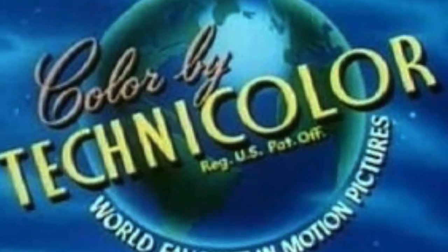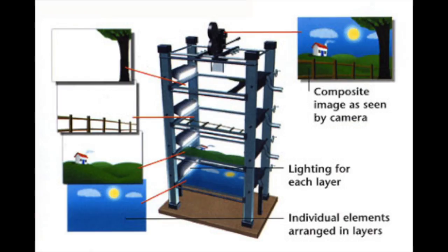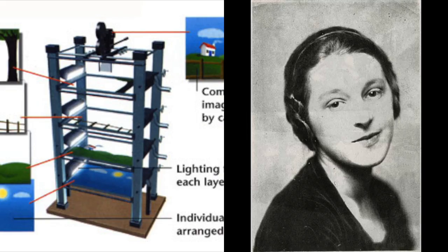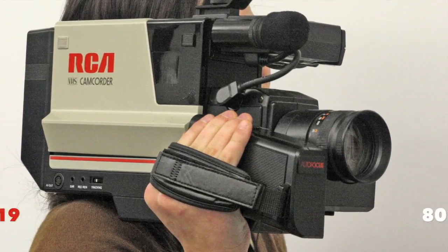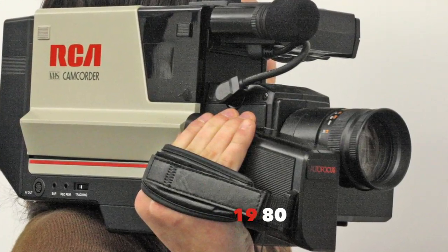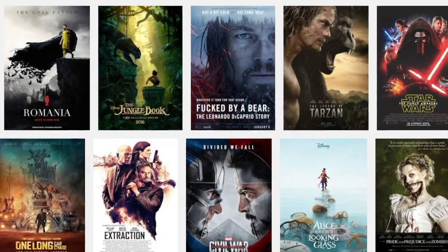Invented in 1960, we got our first look at Technicolor, which used two colored filters, red and green, to translate color to film. 10 years later, in 1926, the first multi-plane camera was invented by Lotte Reiniger for animated films. By the 1940s, cameras were rapidly evolving from film to VHS to digital recordings, making its appearance in 1980. From here, the rest is today's history, and we're surrounded by films recorded using digital methods.